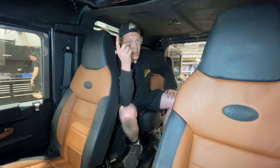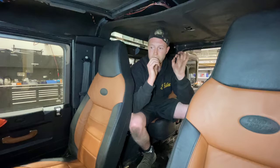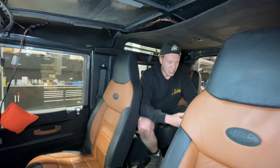We've got to refit the dash. We left the dash off so that we can get the wiring sorted and make this thing absolutely perfect. With the dash off, we have all the access we need to get the wiring as perfect as possible. But with this carpet kit fitted and these seats fitted, it just looks so, so perfect. And this bulkhead bar is so tightly snugged against this trim panel here. We've got that thing absolutely spot on.